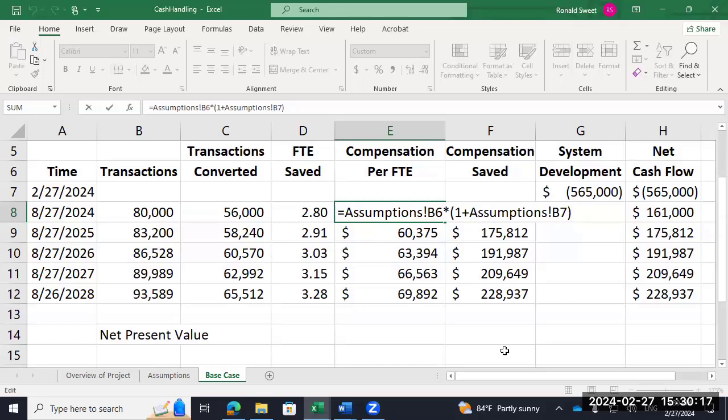I remember one of the first projects I saw was the mail room at USAA, or the publishing room. They were hiring high school kids, and they said their compensation was over $100,000. And this was years ago. And I thought, you're paying high school kids 100 and something thousand? They said, well, no, we're only paying them like 40,000, but we're adding all these extra costs. And most of the costs they were adding wouldn't go away if they eliminated those positions. They were all allocations from other costs.